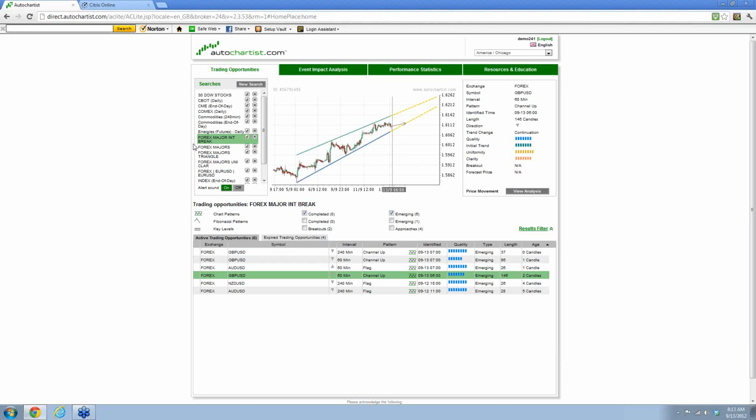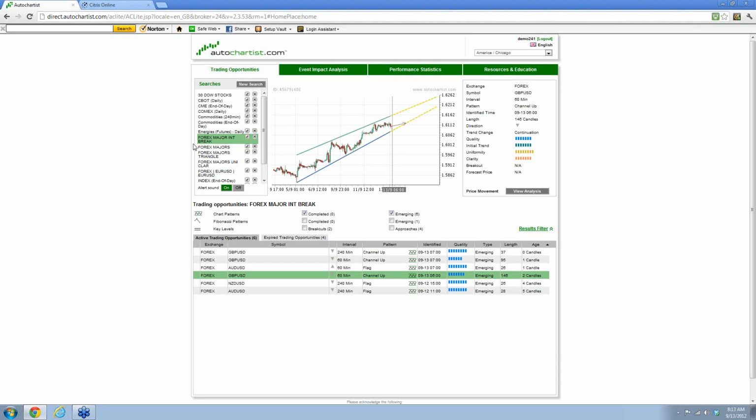The same with this rising wedge. The rising wedge is actually a trending pattern, and it combines the channel and the triangle to produce this type of formation. So this is, again, a very highly rated clarity pattern. You can just look at it and see clearly that it is a wedge. Now, if I go down to this pattern here, in the 60-minute New Zealand dollar, you can see that this is a very clean triangle pattern. Okay, and it's got high uniformity and high clarity, and we're also getting a strong breakout.